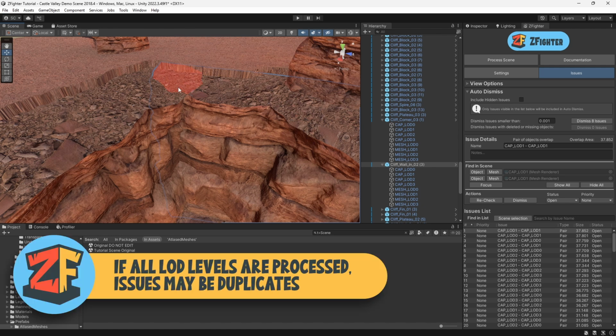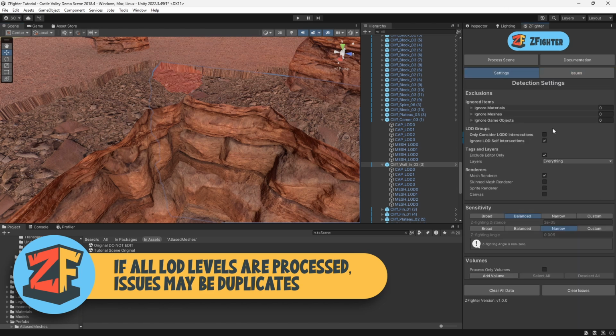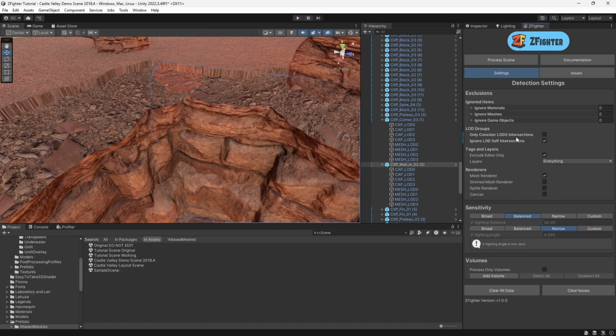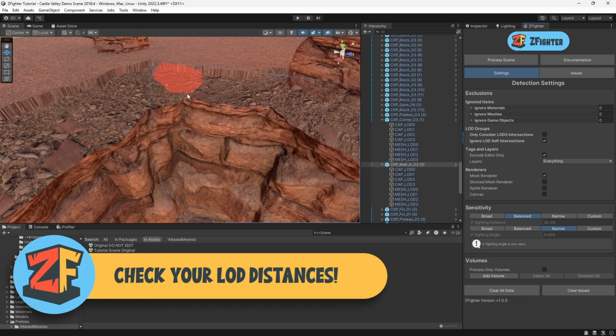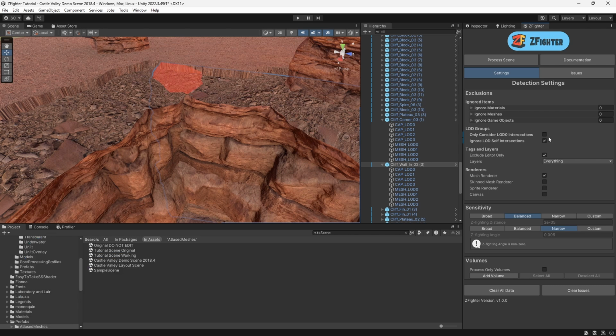It's only happening here, and your player's really only going to see it when they're up close to it, which is the LOD 0. So let's go back to our settings and let us only consider LOD 0 intersections. So I do not care if this object is at LOD 0, this object's at LOD 1, if there's going to be Z fighting. If your LOD groups have different viewing distances assigned to them, you might not want to check that, otherwise you may miss some issues. In this case, all their LOD groups are pretty much set up the same. They're prefabs. I'm going to check this.